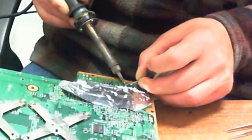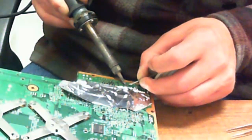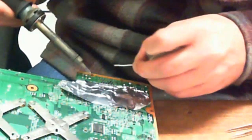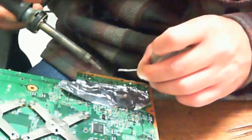Okay. So you notice how I'm heating up the contact and then taking the solder and bringing it to the point. Right? Now I leaned back, made sure that the AV port didn't slide down any, and then now I'm going to hit each and every single contact one at a time. Don't take long for them to heat up. Tap, heat, tap, heat, just enough to heat the contact up to where the solder will make contact and flow completely down to the contact of the board and make a good adhesion to the contact itself. Very important you do that.